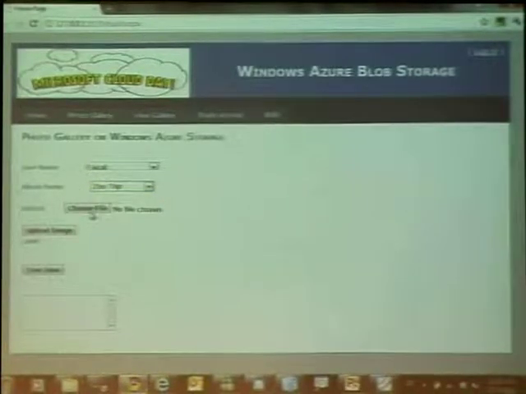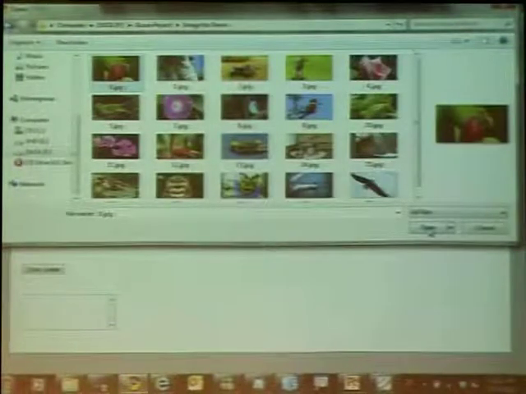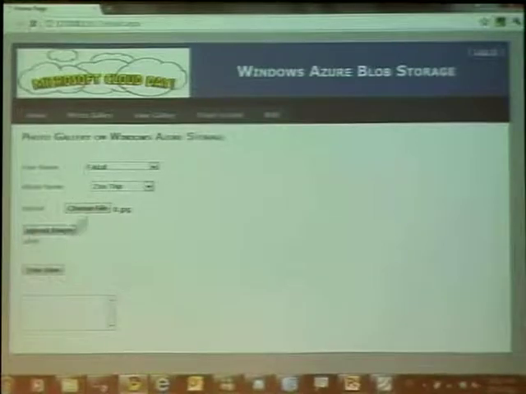So I say zoo strip. I just say choose file. I just upload a few files first.